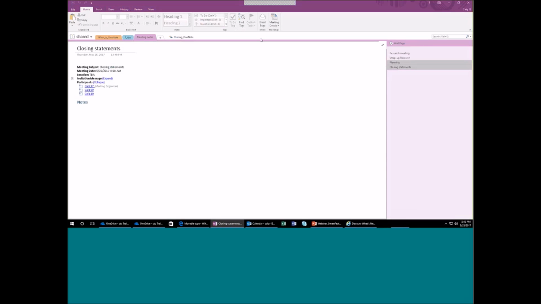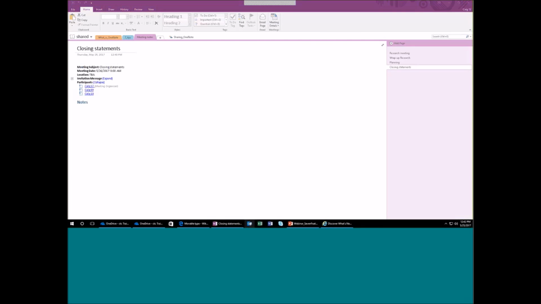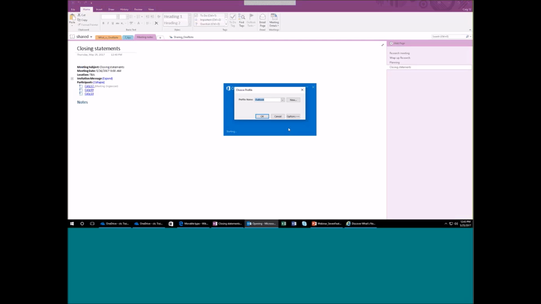And another thing that I could do in OneNote is this. I can click on these meeting details, and I can choose a meeting from another day. You know what? I'm going to close Outlook and just open it up again. Do you want to start Outlook in safe mode? Yeah, sure. I wasn't holding down the control key. Very odd.